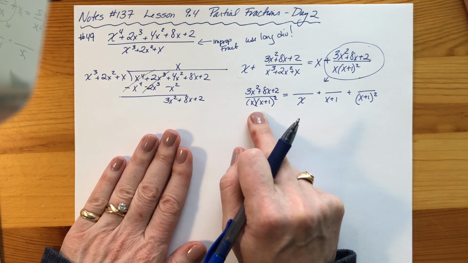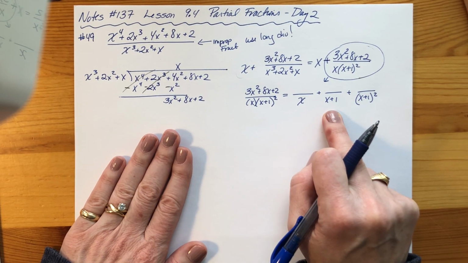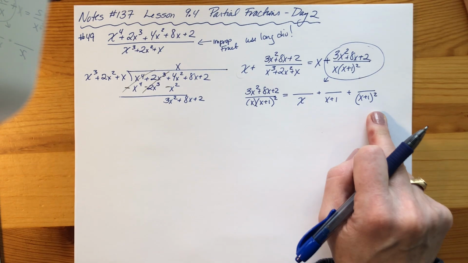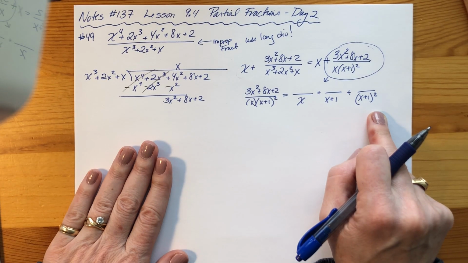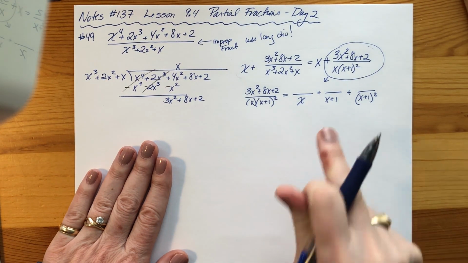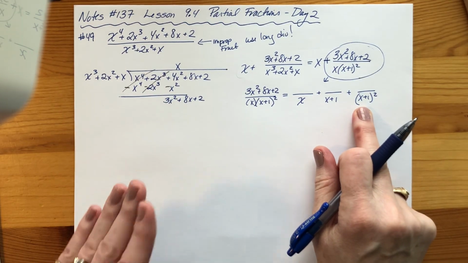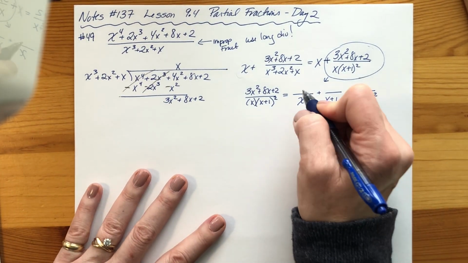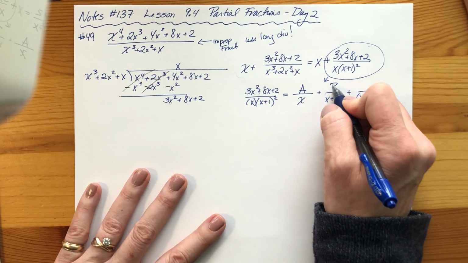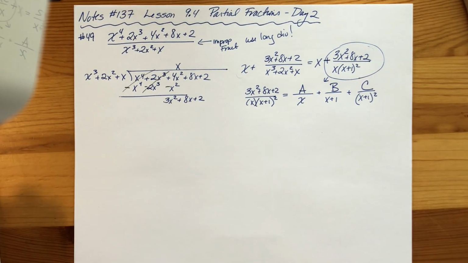So as a rule, if you have a squared, you've got to think about it as a singleton, and you also think about it squared. If you're confused, think about the denominator of, I don't know, 18, right? With 18, you could have a 3, and you could also have a 9 that go into 18. So that's another way you could write it out. All right, so let's put our placeholders in A and B and C, and let's get going.